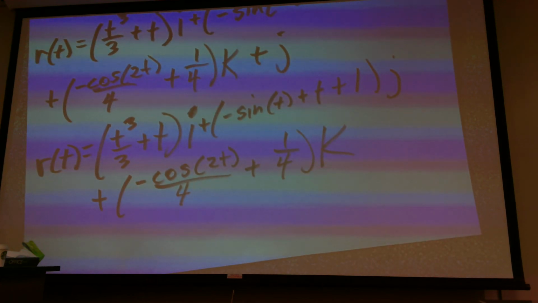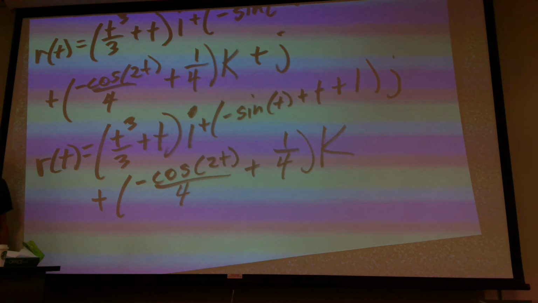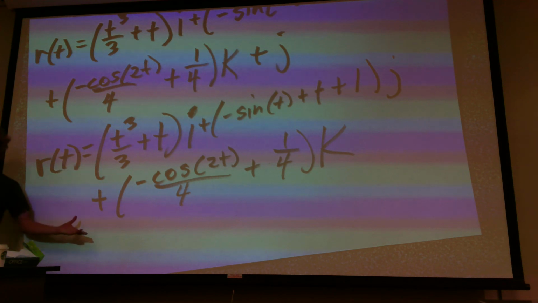Okay. And so this equation right here is going to be the position of that particle in space, beginning with the acceleration, then moving to the velocity, considering the initial velocity, and then integrating the velocity, considering the initial position, and getting our actual position function. And this is our position function in space as a function of time.